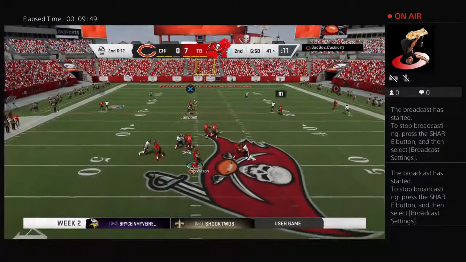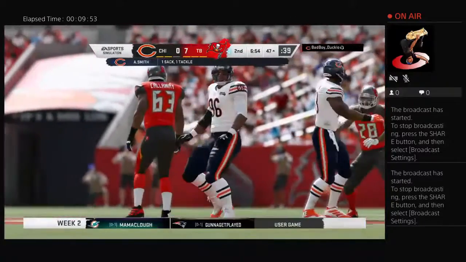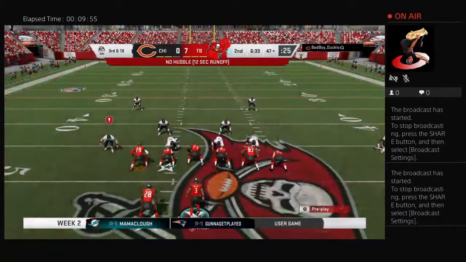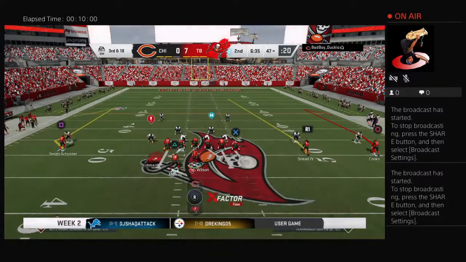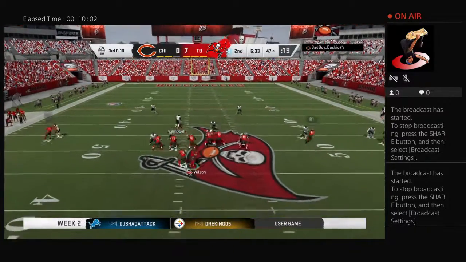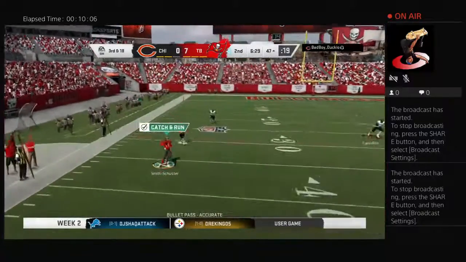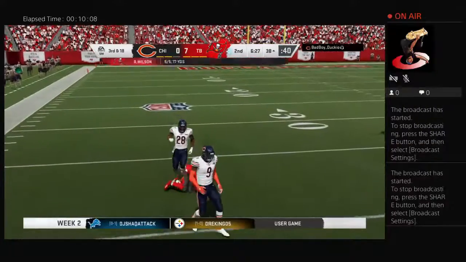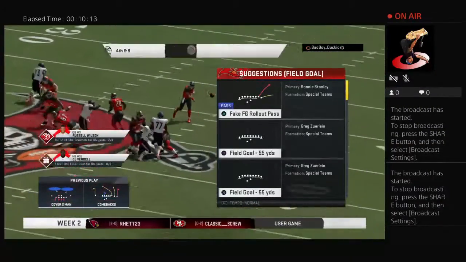Here's Wilson operating from the gun. Oh, the pressure too great, and he goes down once more. 1st and 2nd down were a disaster. Both went backwards. Now it's 3rd and 18. They need something big. Throwing is Wilson. He'll find Juju Smith-Schuster. They do get 10 back, but still a ways to go on 4th.